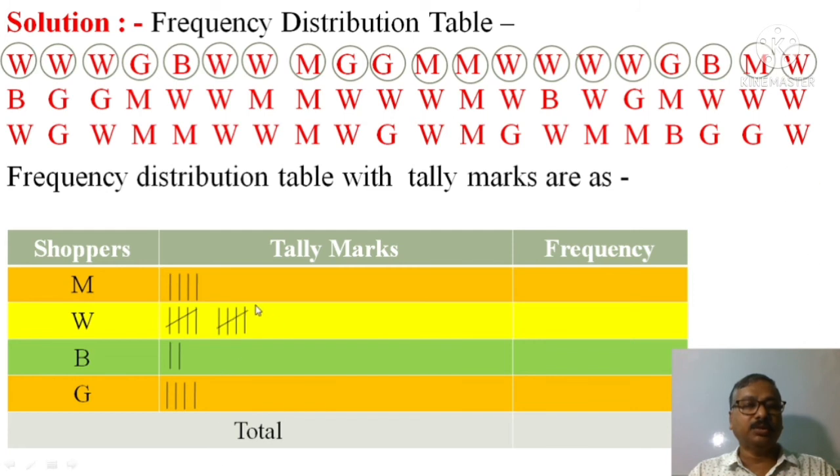Now after 4, this is the 5th one. So now 5 plus 5, 10. So it is easy to count. So now here also 1, 2, 3, 4. Now the next one will cut in this way. So this is boy, this is girl. After the 4th, this is the 5th one.